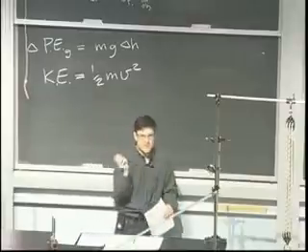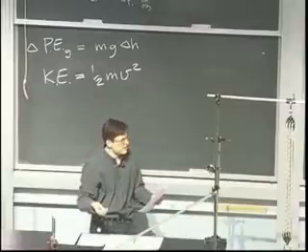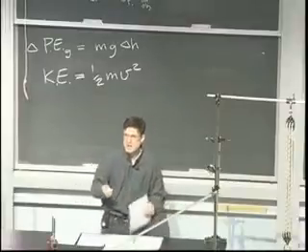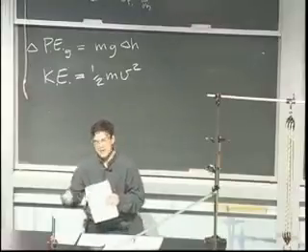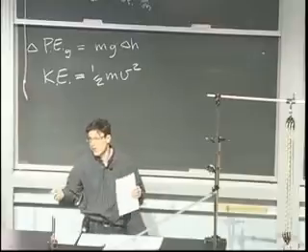If I have two objects that are moving at the same velocity, but one's more massive, well, the more massive object is going to do more damage when it hits the wall than the less massive object. And the amount of damage done turns out to be a pretty good way of thinking about how much kinetic energy something is carrying, right? The more kinetic energy it's got, the more likely it's going to put a hole in the wall, right? And a bigger hole gives more kinetic energy.